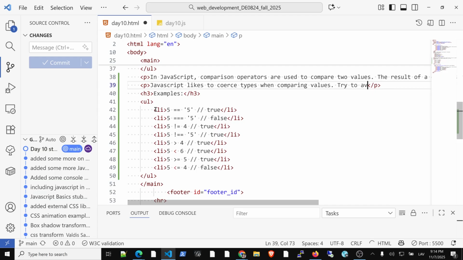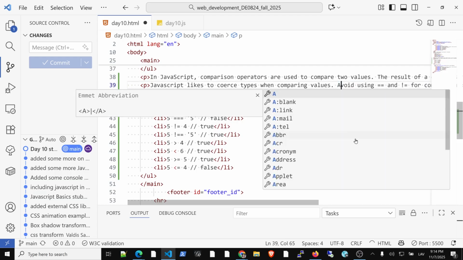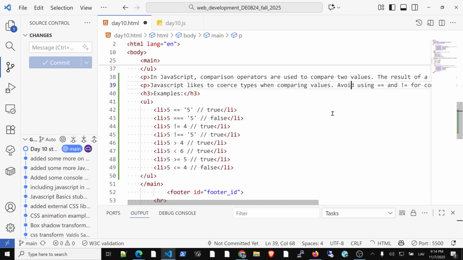So this is a recommendation: avoid using these. This has been known for a long time. These two are actually to be avoided, because they lead to some unpredictable bugs.